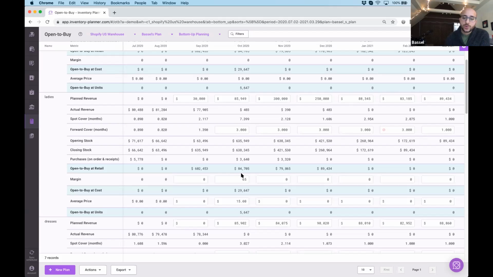Yeah, it's a good question. We're going to plan ultimately at retail. You're going to be able to convert that using the margin to the cost, and then using the selling price, we can also convert to units, but it's going to be an averaged amount. This is supposed to be an approximation. This is a planning tool to get a sense of what we really need to buy. And if there are big differences in terms of the selling price or in terms of the margins, that's where we're really going to need to dig into the forecasting and replenishment piece.